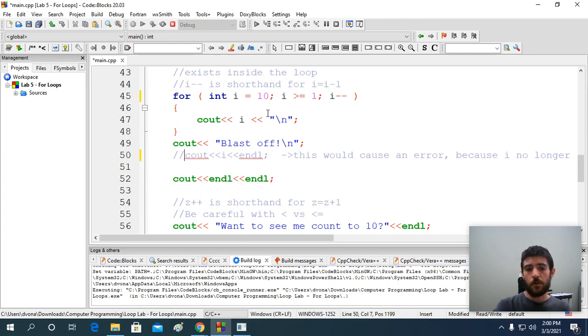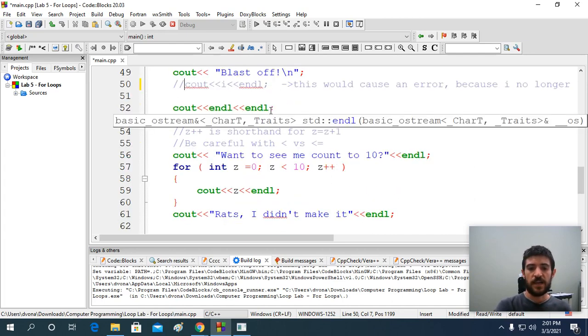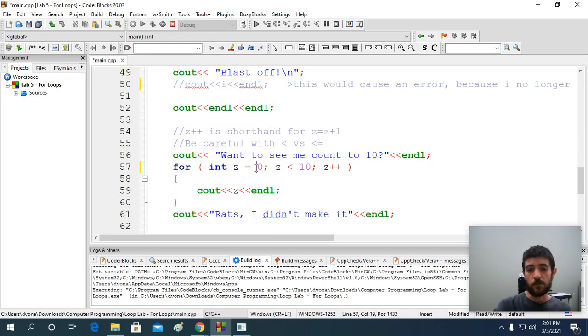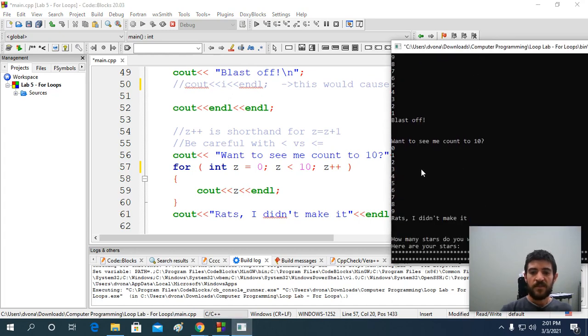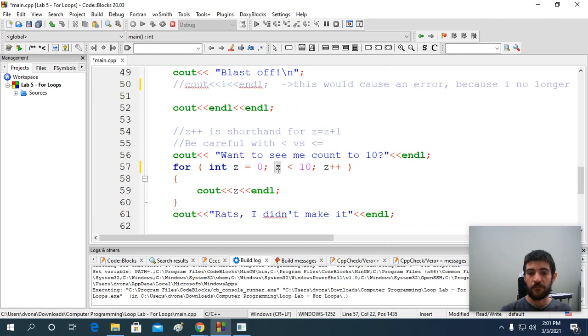Now, one thing that you want to be aware of when you're doing these, because this is a mistake kids make a lot, is whether or not you start your loop at 0 and whether or not you start your loop at 1, and then whether or not you use less than or equal to. So if I have this loop right here that starts at 0 and goes to less than 10, let's actually look at the output. That prints out 1, 2, 3, 4, 5, 6, 7, 8, 9, 10 numbers. So this is giving me 10 numbers, but they're going to go from 0 to 9. I'm not actually going to ever get up to 10 inside of my loop.